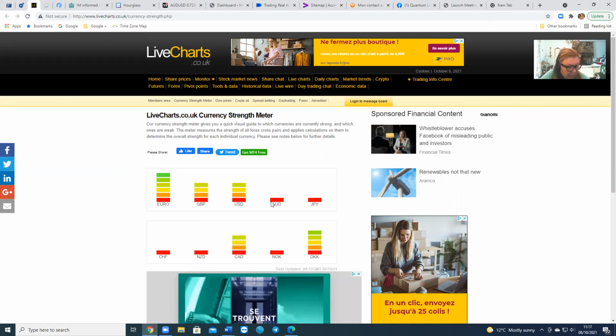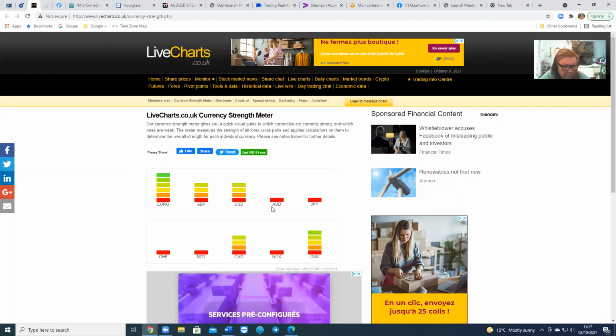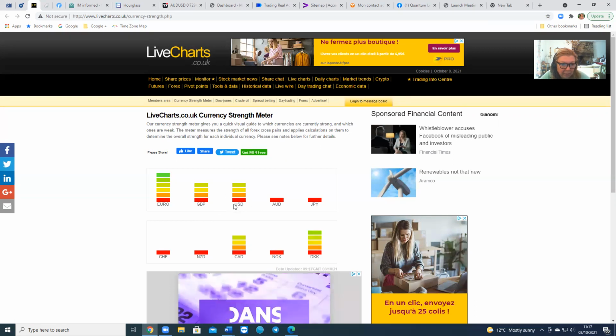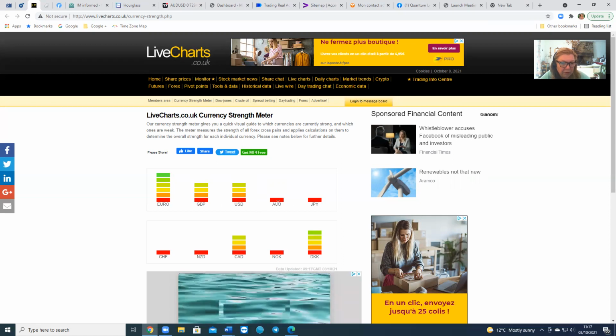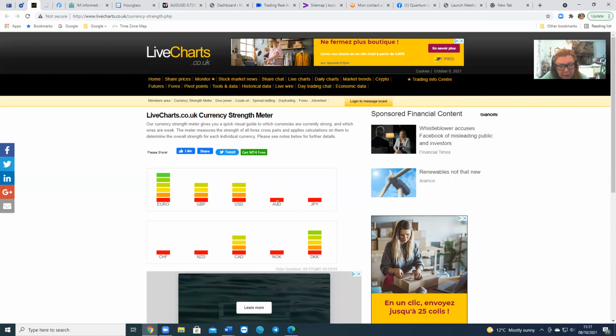So I should be looking at sells or puts, as we call them in binary options, HFX, high frequency Forex trading, sells on the Aussie, the Australian dollar and the Japanese yen, buying the US dollar. When that goes up, it will force these two down, the opposing currency. Base currency will be the Australian dollar, and the base currency against the Japanese yen would be the US dollar. So buying the US dollar against the Japanese yen and selling the Australian dollar against the US dollar. These are all the other ones, but I never trade any of those.